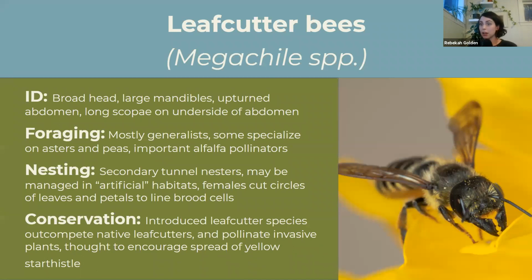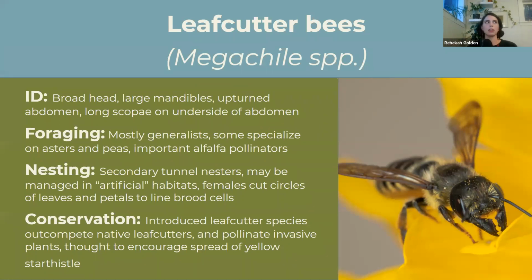So we utilize leaf cutting bees for pollination services quite a bit, like in alfalfa, which is important for cattle and cattle feed. But a kind of interesting thing happened with leaf cutting bees in Oregon, where all of the alfalfa that was being produced all the way up until about 1950 was pollinated entirely by wild bees. They usually had smaller fields that they would let go to seed, and then wild bees would be responsible for a lot of their pollination.